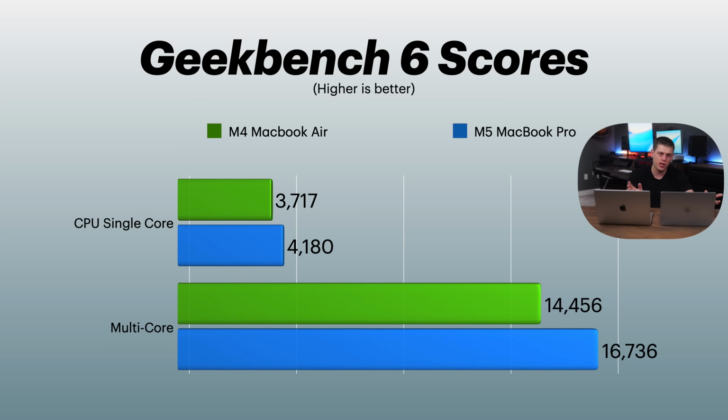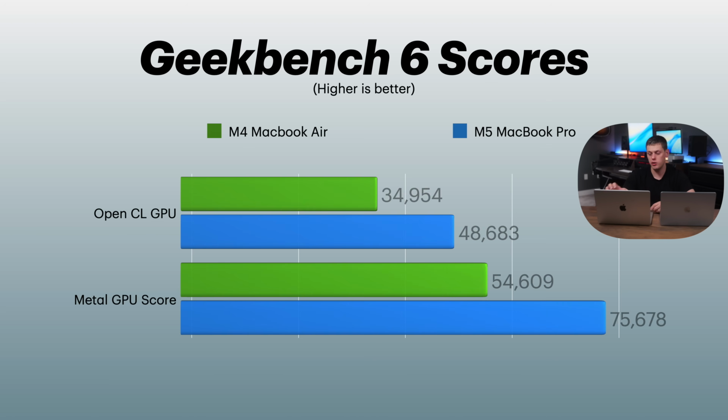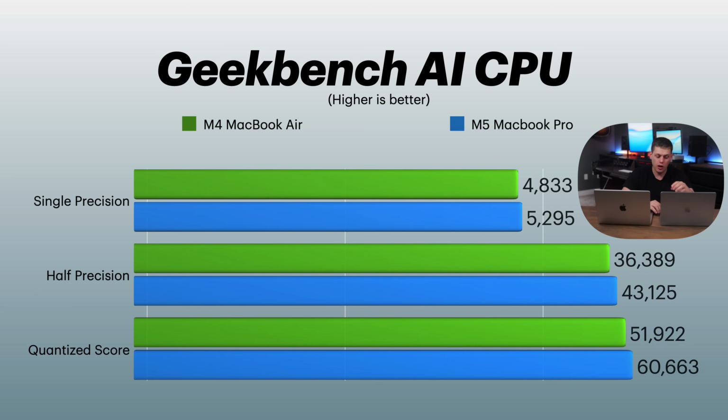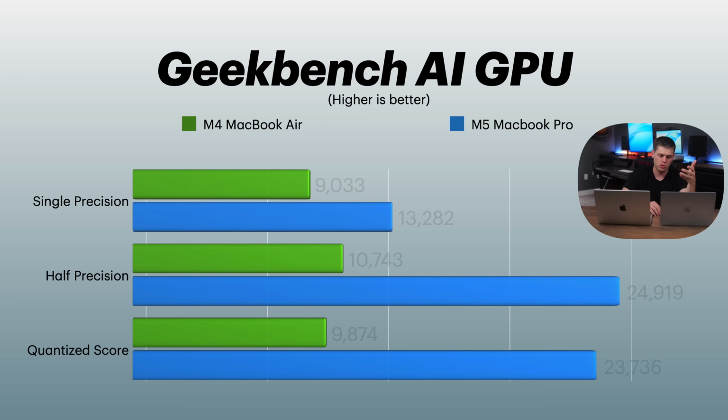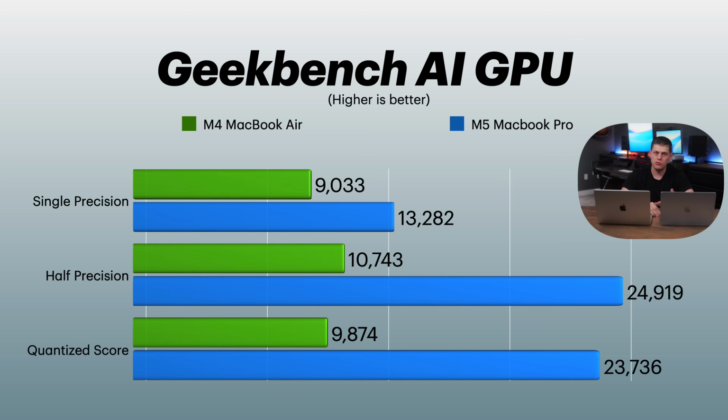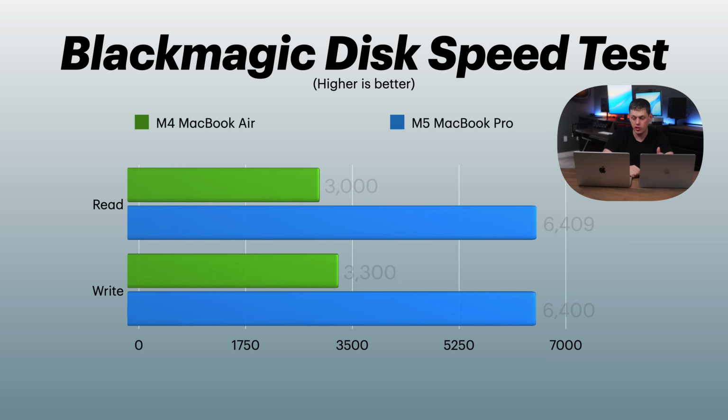Let's talk some real-world performance tests. For the single-core scores on Geekbench, which is kind of the standard for testing things, they were pretty similar, although the new Pro is definitely faster than the Air. But the GPU scores on Geekbench were going up quite a bit, especially with the Metal tests on the M5 and running the Geekbench AI benchmarks. I also noticed that the M5 was getting way faster speeds than the Air, over double at times on the quantized score. So the M5 is going to be a much better option for running any sort of LLMs. I also noticed that the SSD was over double the speed on the M5 over the M4 Air, which is just going to help with that improved day-to-day performance for tasks, as well as for moving files around the computer, and it'll just keep things running snappier.